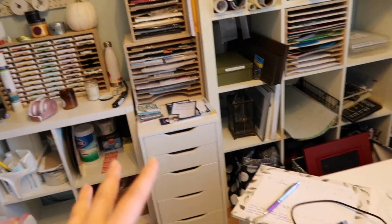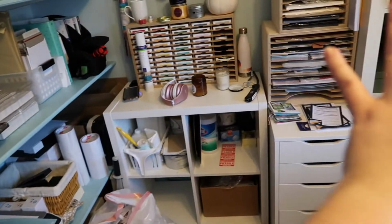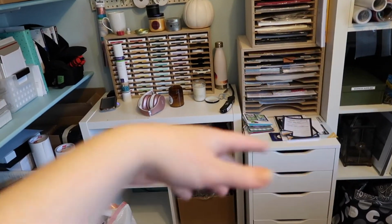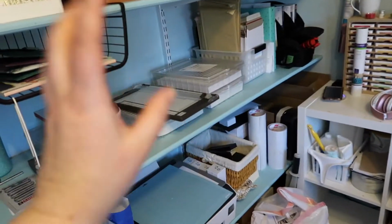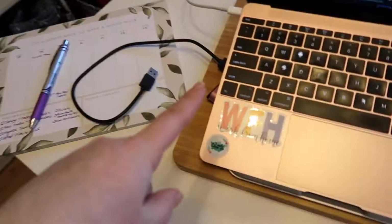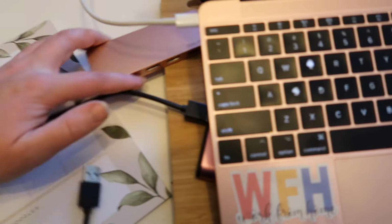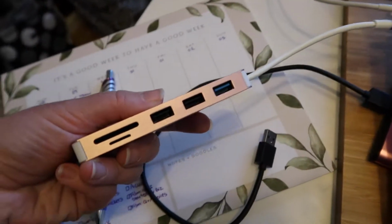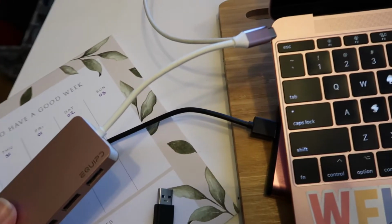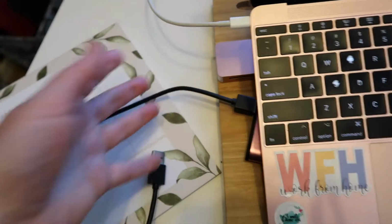And what I'm hoping is my desk can be near these shelves so that I can put my Cricuts over here, and then maybe face my desk here so that I can just turn and do what I need to do, and I can still have one of my Cricuts USB. Right now this is the computer I use, so the dongle that I have is this guy, and it's got a couple USB ports on it, so it plugs in here. Power, an extra monitor. I'm getting another monitor, it's on the way.